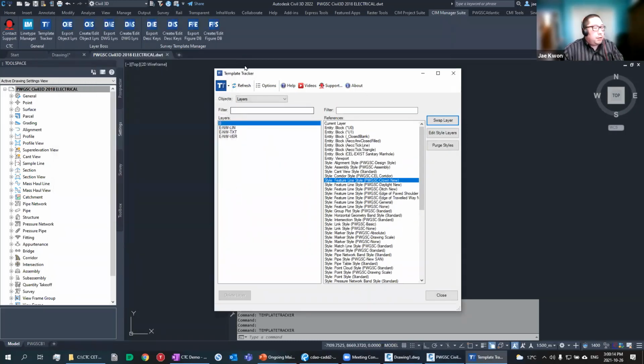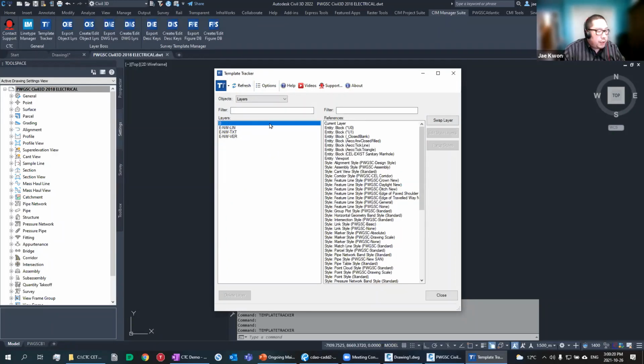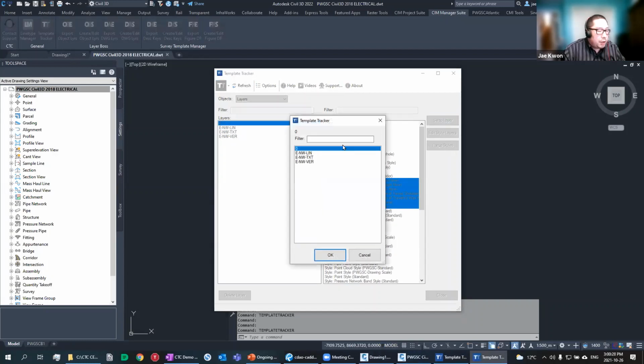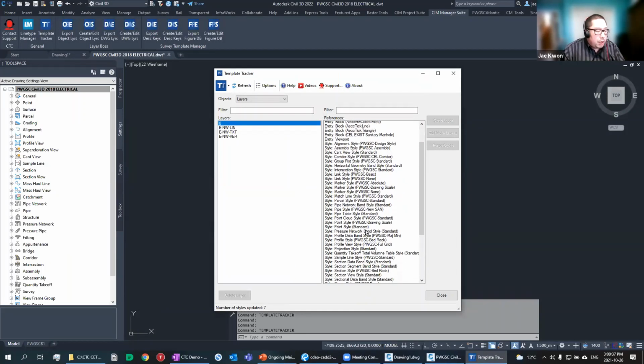So we can use the template tracker to quickly clean that up. Let's say everything that's using the 0 layer, let me grab all these feature line styles and swap the 0 layer out with the line layer, ENW-LIN. So now that's going to be cleaned up.